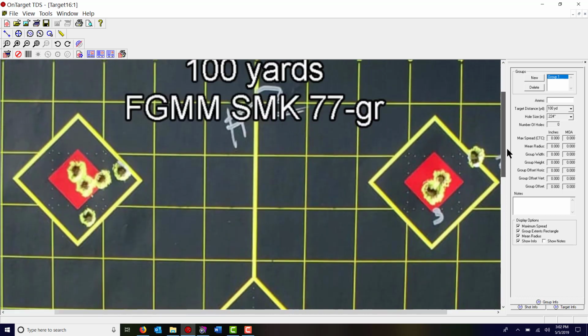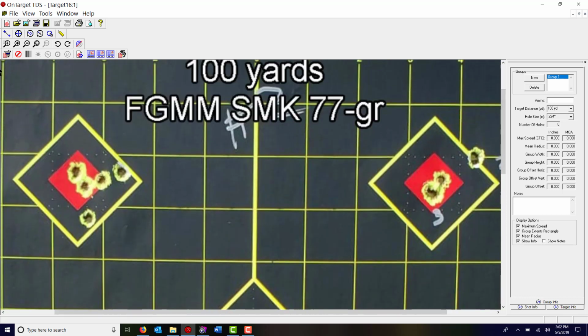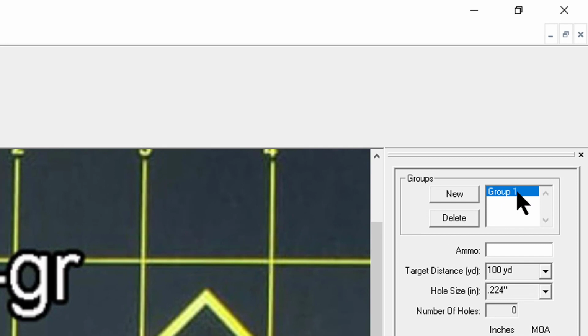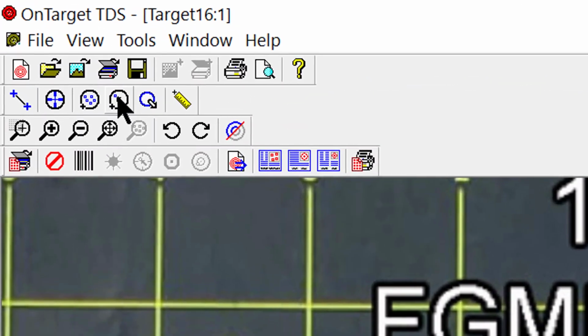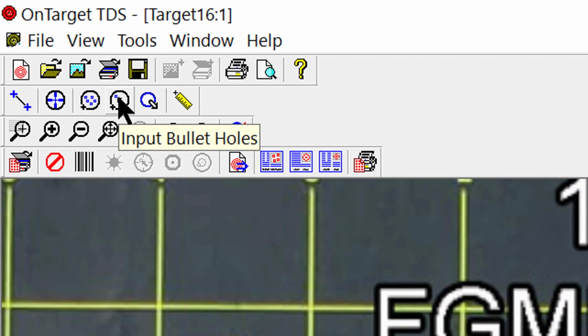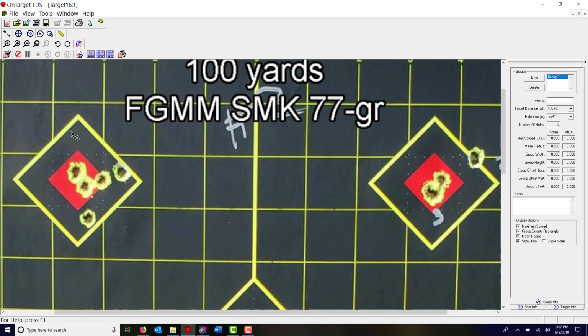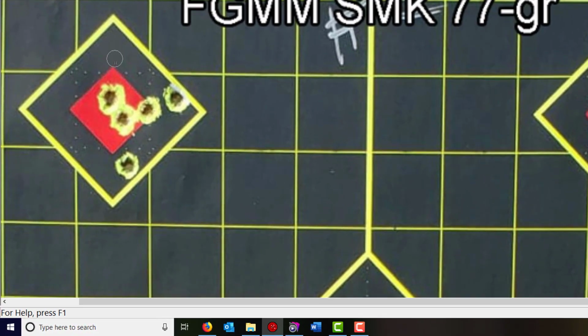So I'm going to scroll up a little bit, and we've already got highlighted over here on the right, Group 1 is already started. Next thing we do is click on the Input Bullet Holes button and drop down. I'm going to click once. Notice my cursor changes to a hole, and that hole is sized according to the caliber that we selected on the right.